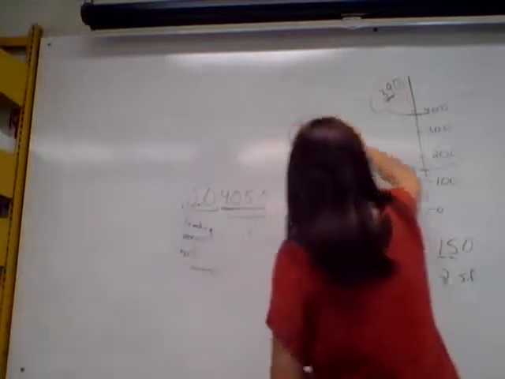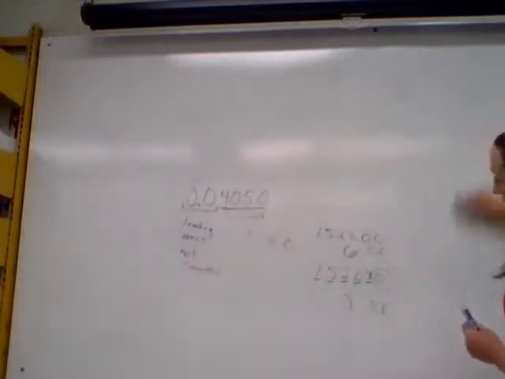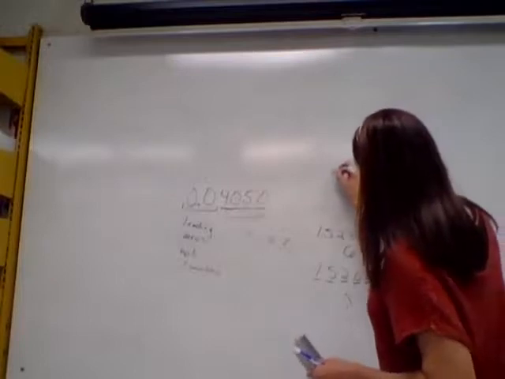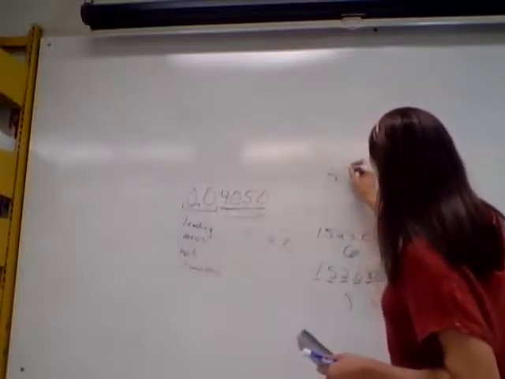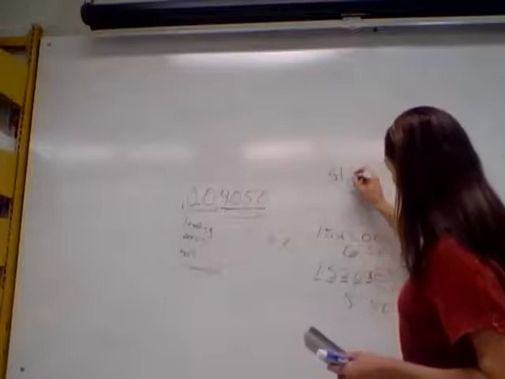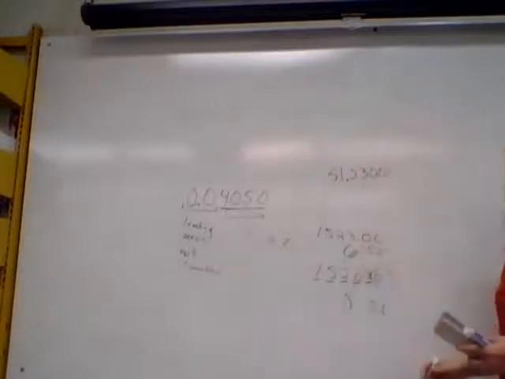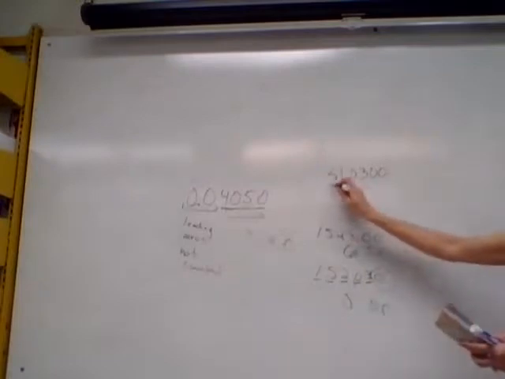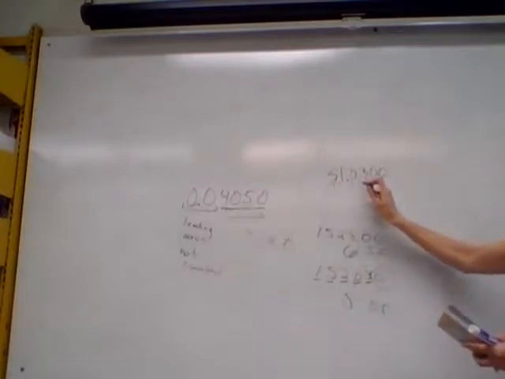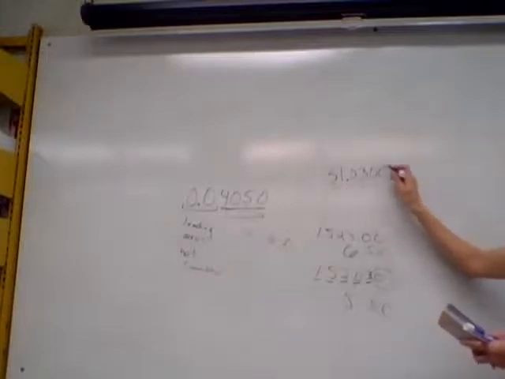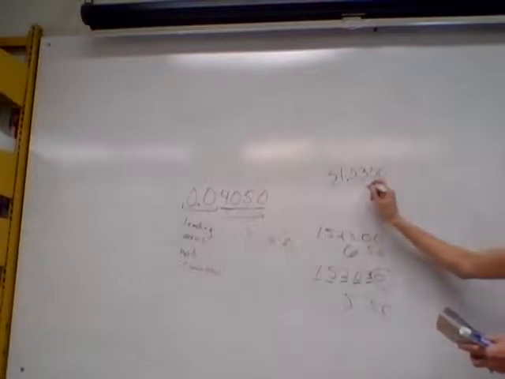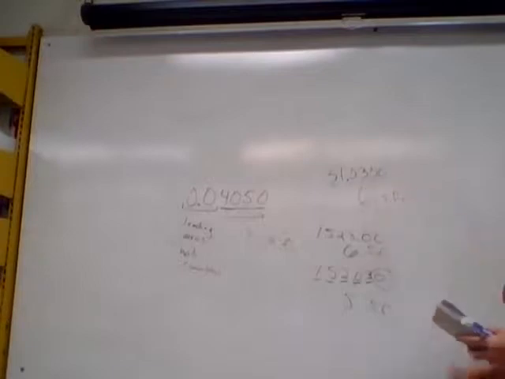Let's take another look at another example. So let's say I've got 5, 1, 0, 3, 0, 0. So again, start with the non-zero. 1, 2, 3, 4, 5, 6. There's a decimal point. All of these zeros are getting counted, even the ones at the end of the number. So 1, 2, 3, 4, 5, 6. So this would have 6 significant figures. So there you go. Those are your rules demonstrated for counting significant figures.